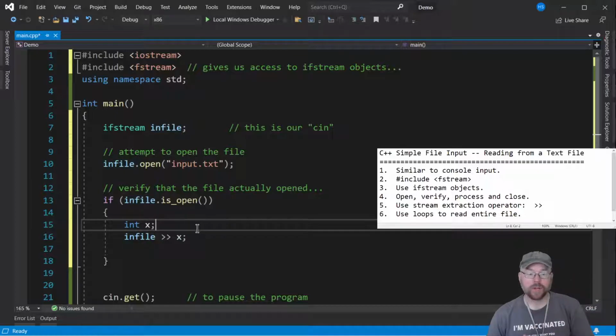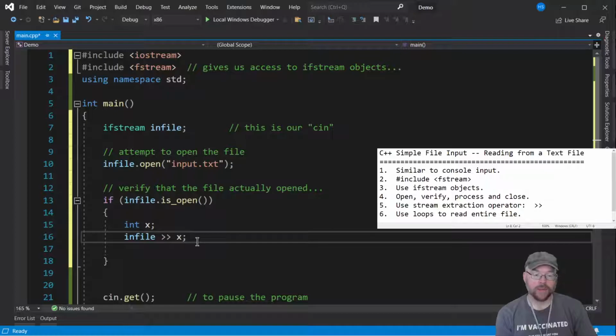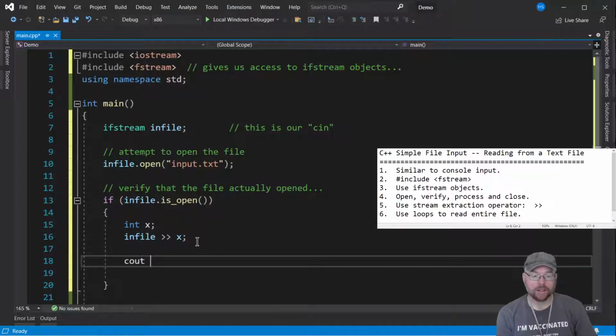And so then it's going to read the first number in that file, up to white space, just like how cin would work. Now in this case we're going to be working with numbers, but it would work the same way as cin does with strings as well. Once that's done, the value will be stored in variable x, and then we can do with that number whatever we want. Say, display it on the screen. So we might have something that looks like, the first number in the file.